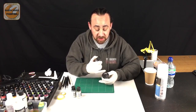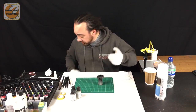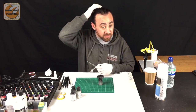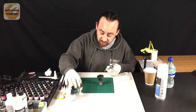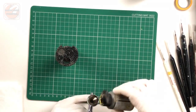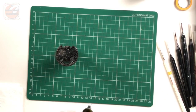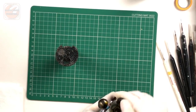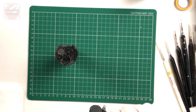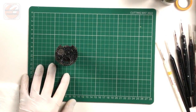Because I'm going to show you now, I'm just going to highlight all of this up with the airbrush. So I'll crack on. If you remember from the first video, I've got my brush, I've got my cleaning method. I'm just going to go straight from pot to brush. A few spots of gold. Oh, I might need to give that a bit of a shake. I may have just got paint medium there. Oh, I'll make it fine, don't worry. Call that my gold period. There we go. A few pots of gold, little test spray, lovely.